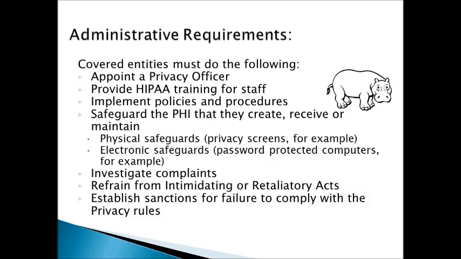We must implement the policies and procedures. Of course, we must safeguard PHI that we create, receive, or maintain. This includes physical safeguards, such as privacy screens or having that gap between where the secretaries admit patients and back behind there where they keep the private information, and electronic safeguards such as password protected computers.